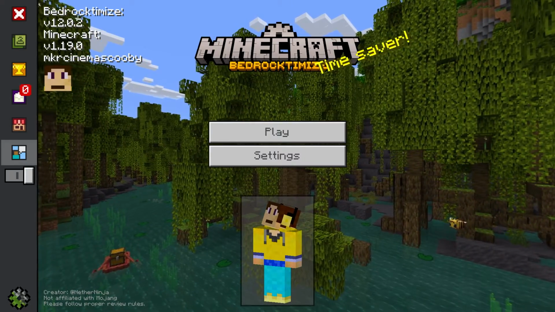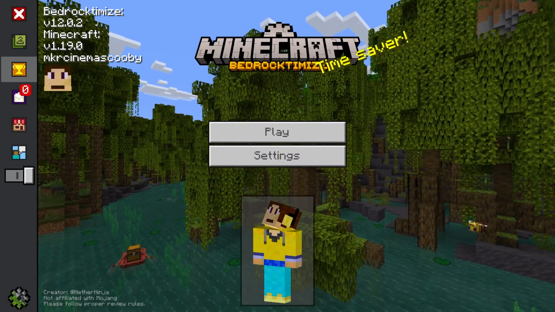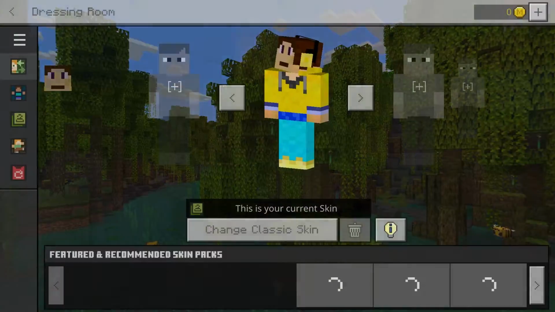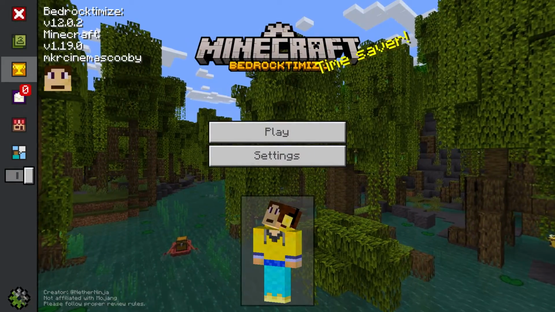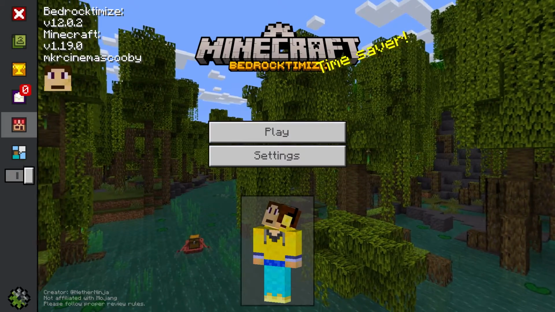Of course, you have all these new buttons over here. Well, not new, just repurposed locations. So, of course, this brings you to your dressing room. This is your achievements, like so, and of course, so forth and so forth, marketplace and such.